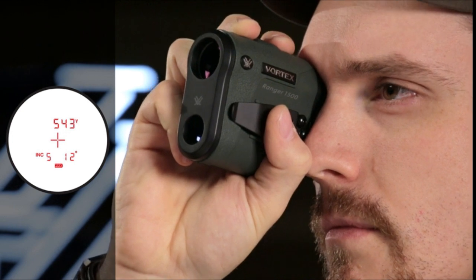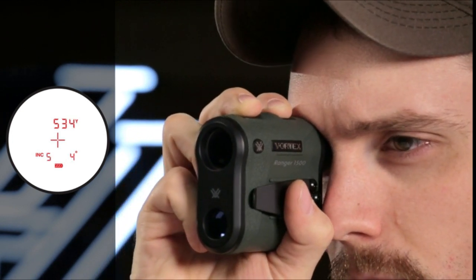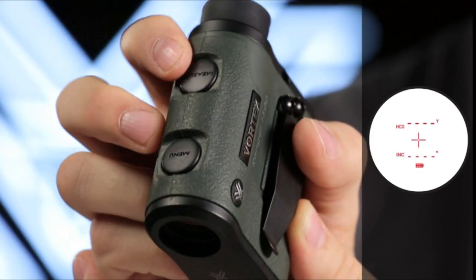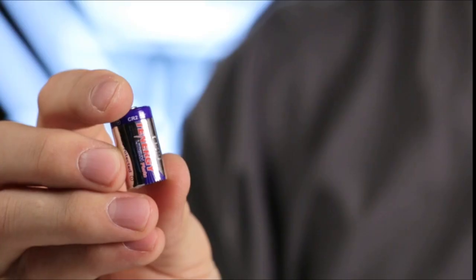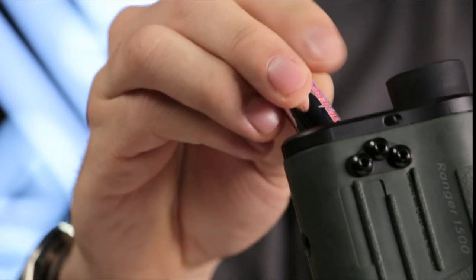The scan feature gives continuous range readings as you pan across the landscape or track a moving target. Three brightness settings allow you to keep the display visible in various lighting conditions. Vortex Ranger runs on a common CR2 battery, and a battery life indicator is always visible in the display.